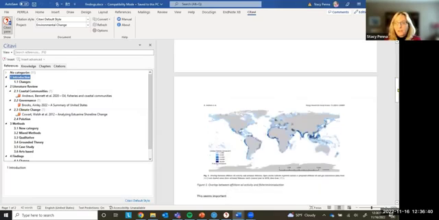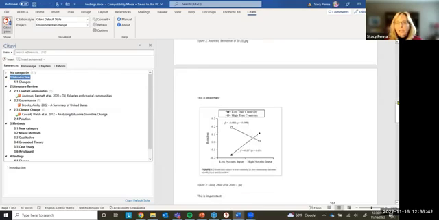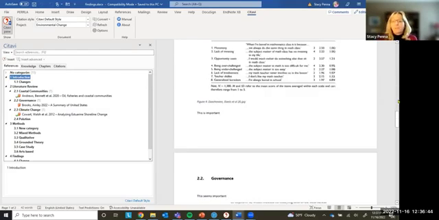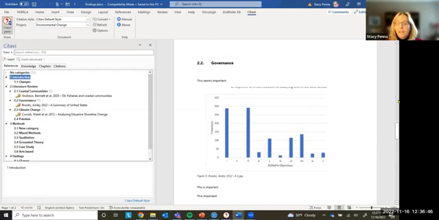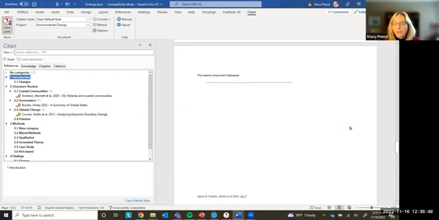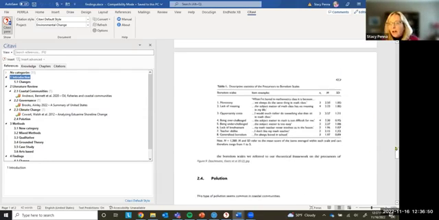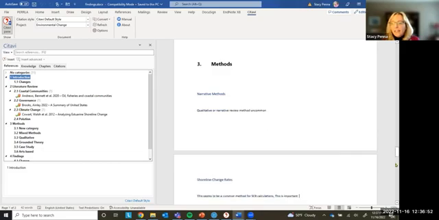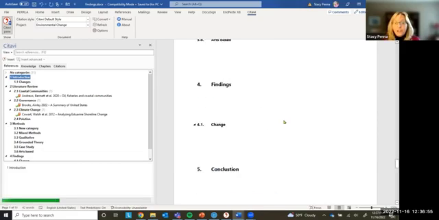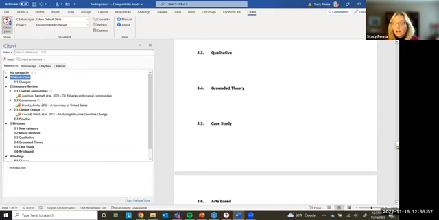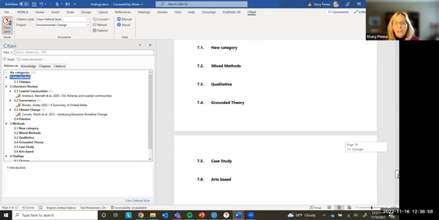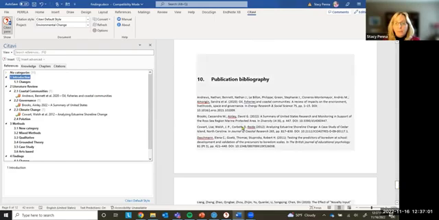So you can see it's doing it there. So it's brought in everything. So it's like helping me with that first draft. You don't have a blank page ever again when you're working with Citavi. Would have definitely helped me. And at the same time, it's creating the citations based on the knowledge items I put in the outline, and it's building out my bibliography too at the same time. So I just wanted to show that to you.